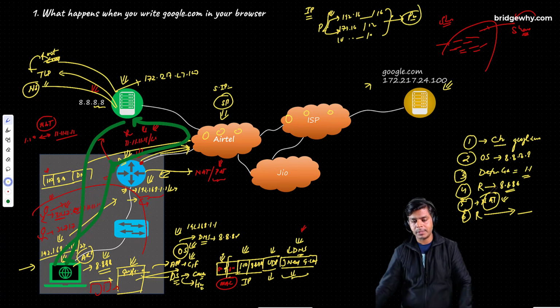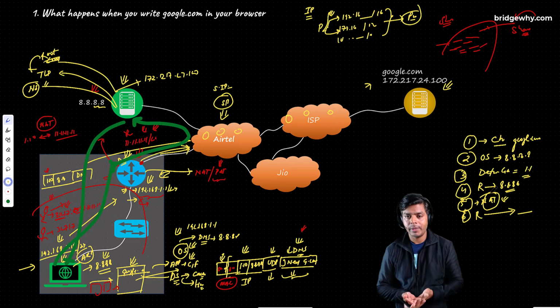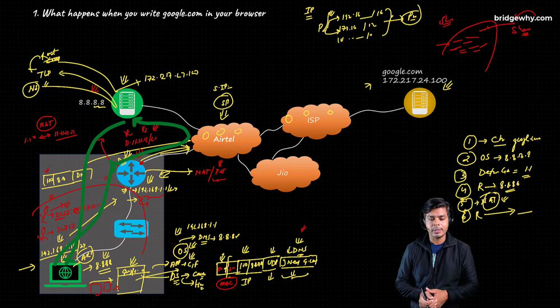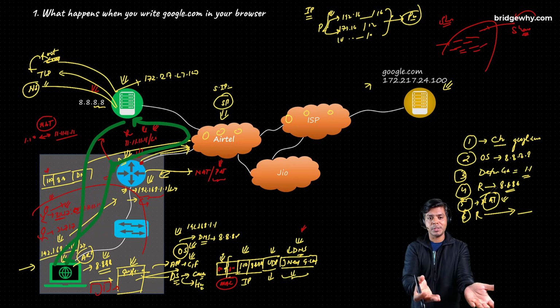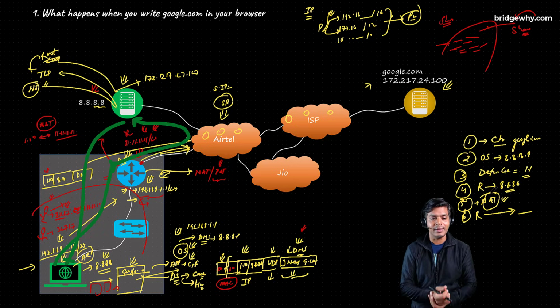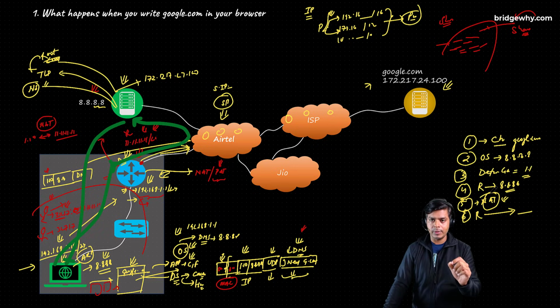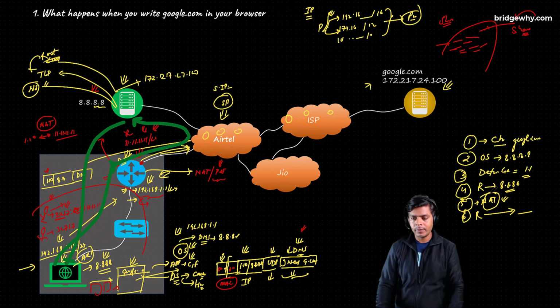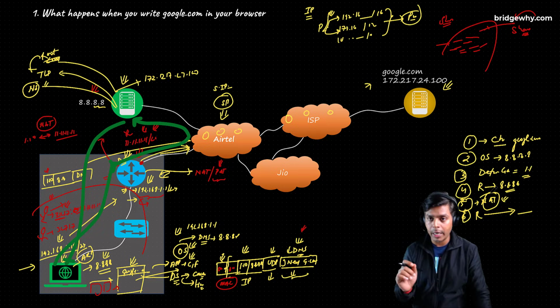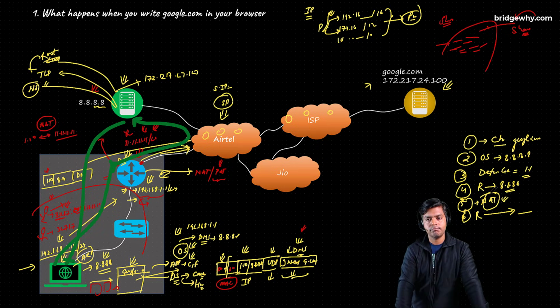See the number of steps. See what the interviewer can ask. They can ask subnetting here, they can ask routing here, they can ask NAT here, and the complete DNS which we have discussed. Now my first problem is solved, and this is the biggest problem. I now have the IP address of google.com. As simple as that.